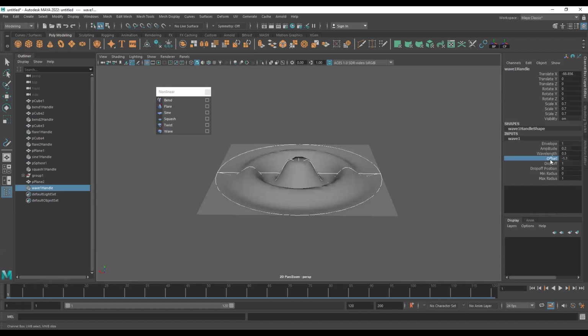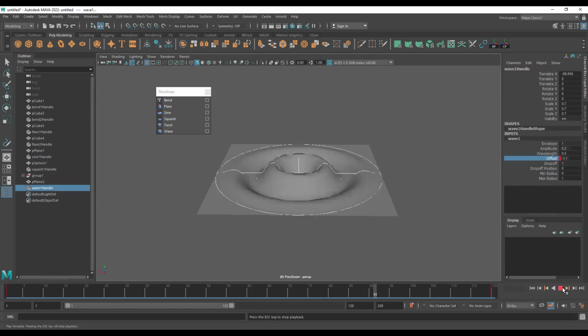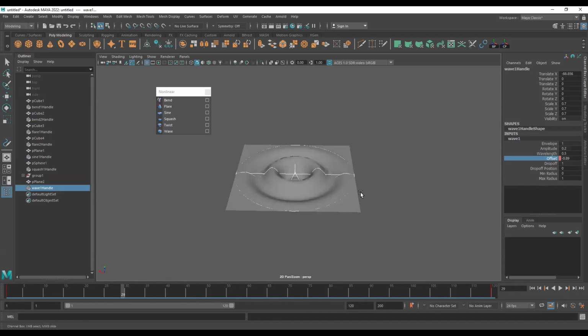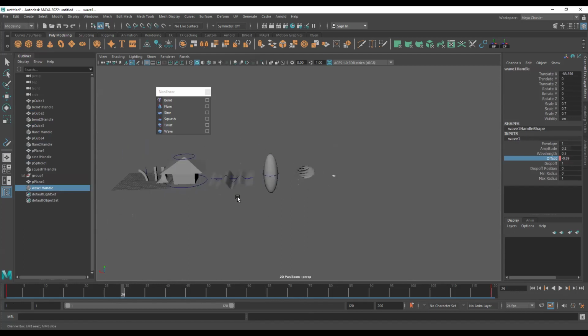Go to the front view, first frame, key it, go to the last frame, move it, right click, key it. Go and play. Yes. So this is the wave. These deformers are used for modeling purpose and also used for animation purpose, both sides.